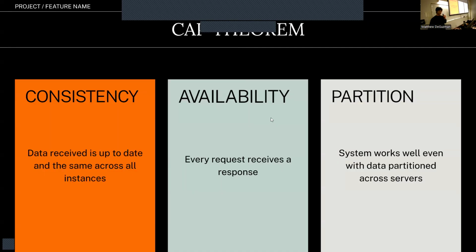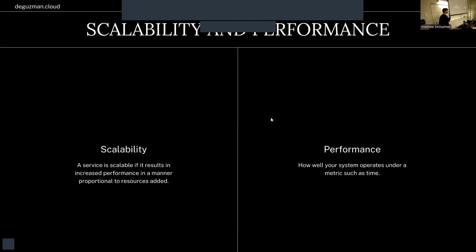Cool. So I guess actually one thing I wanted to talk about in terms of scalability is the difference between horizontally scalable and vertically scalable. Those are two words that you'll see thrown around a little bit. Vertically scalable essentially means that when you have a machine, you want to maximize the amount of resources that it can handle. And horizontally scalable essentially means you're just adding more machines, right?